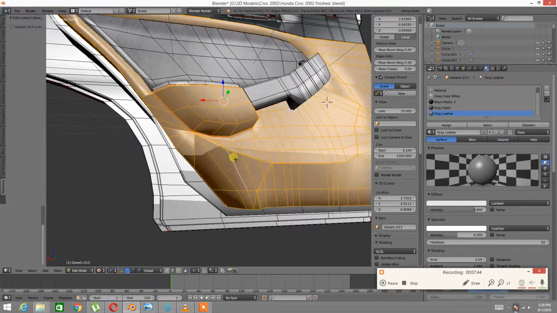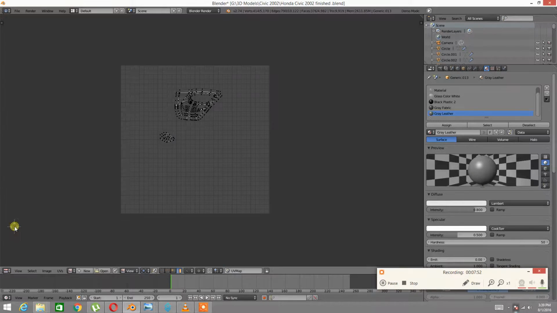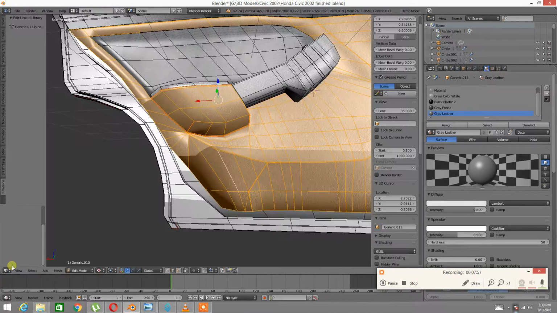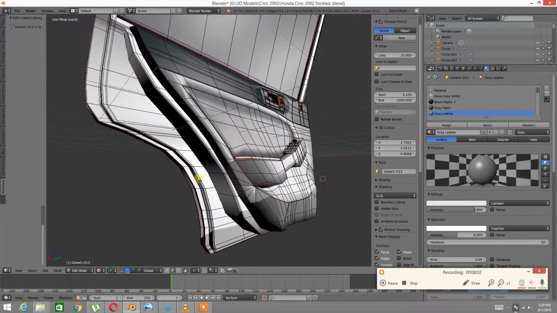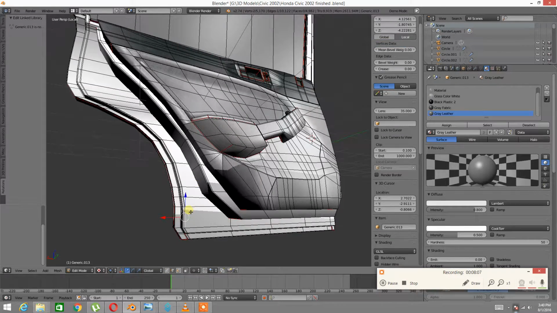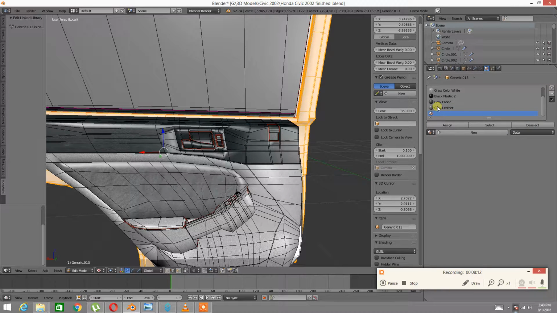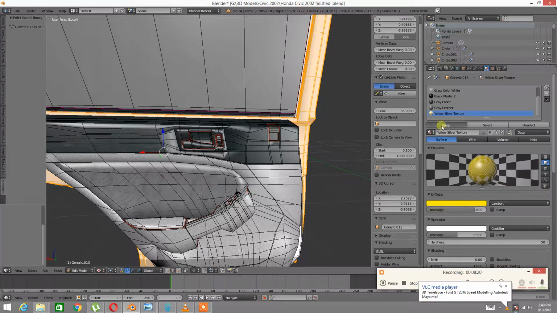So let me see this. So let me try to see this. So that's exactly like that. And now what I'm going to do is go into here, select this, apply another texture, and I'm going to apply the leather, the yellow silver texture like that.